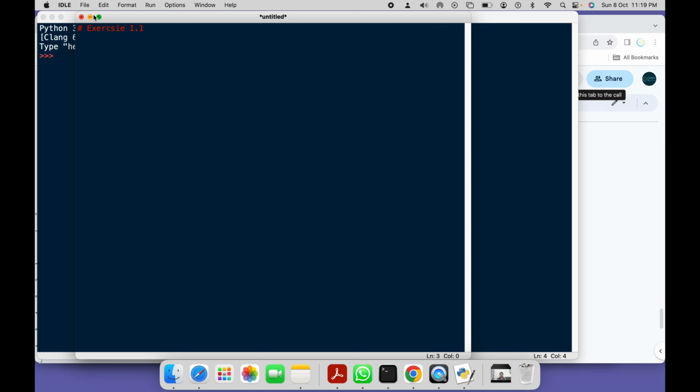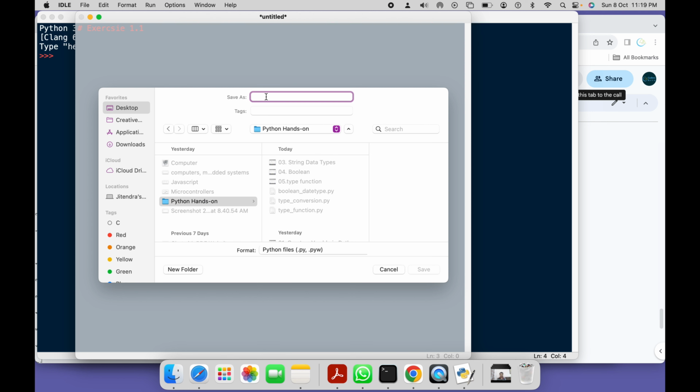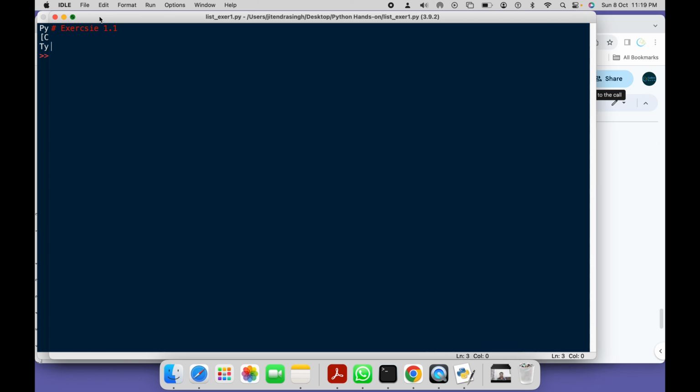Just save it first for safety, so that all our data is saved, okay. So we are creating the first exercise. Let's first create the string, sorry, list.